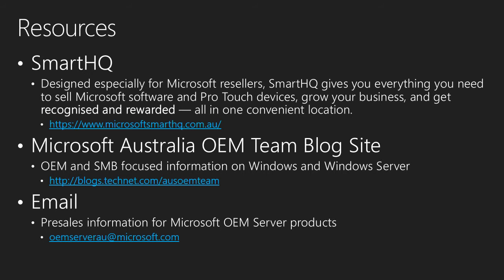Now, the final slide is the resources slide. So really just 3 things here. We've got Smart HQ, which is I guess the central repository for information for OEM and system builders and resellers. So there's opportunity for you to win prizes. There are rewards up there. So go to microsoftsmarthq.com.au.